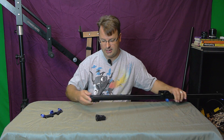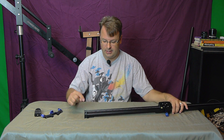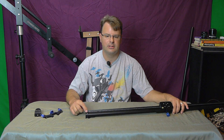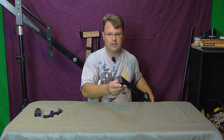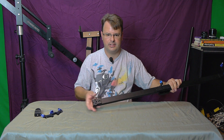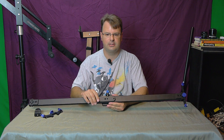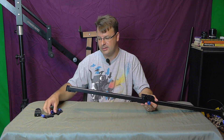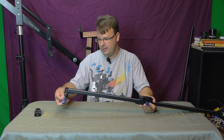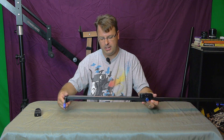The nice thing, if you ever plan on getting a slider and putting a monitor or anything else on it, it has quarter-inch and three-sixteenths threaded holes right here on the ends, and three different spots on each end, same thing in the middle. So you can pretty much mount this to anything — two tripods, angled, one tripod, or one end mounted on a table.